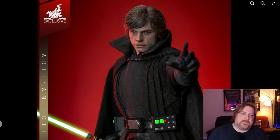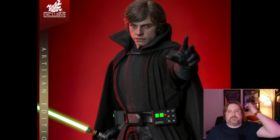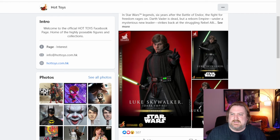Yeah, so I'm just going to kick it back over here to the Artisan to close this out, because again, I don't see any of the accessories or base that come with this. They haven't really said anything. I can almost guarantee you, just by looking at this picture, we're going to get a USB lightsaber. We're going to get a USB belt here. I'm assuming we're going to get just a standard base, which is weird for an Artisan, but I feel like if the base would have been really cool, they would have shown that by now, but maybe they're waiting to show that with another announcement or at a later date or something. I don't know, but yeah, I would assume this is going to be a limited piece.